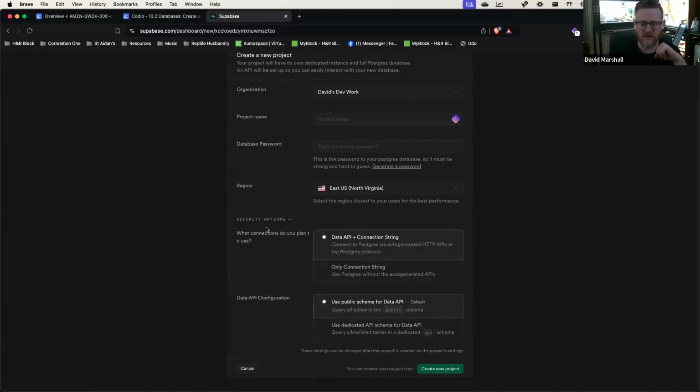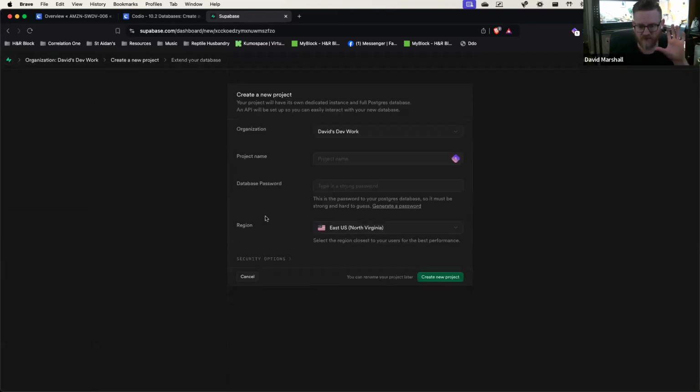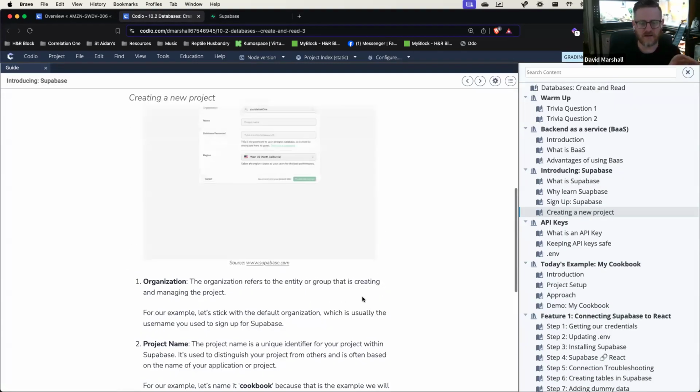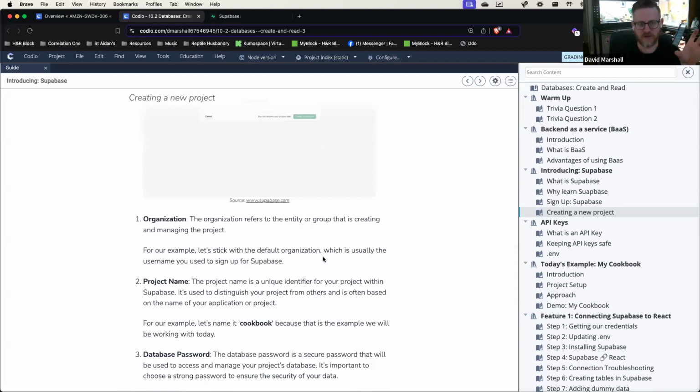Now, there are some security options. Don't worry about these. Just make these selections and create your new project. If you think about organization, maybe you are a freelance developer with different clients, that would be where you might want different organizations.